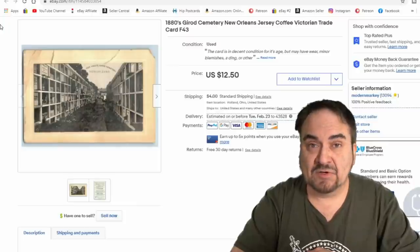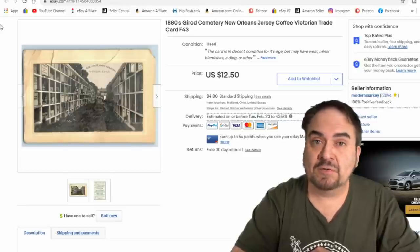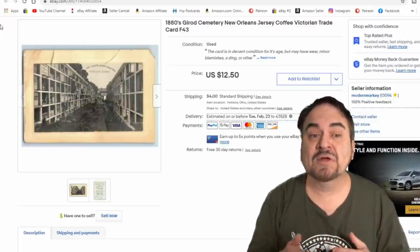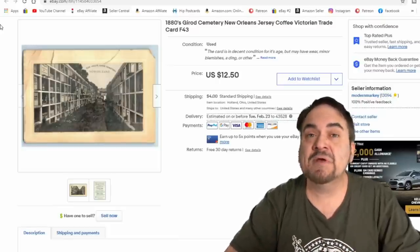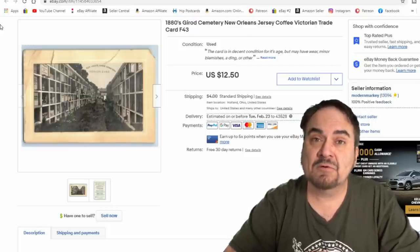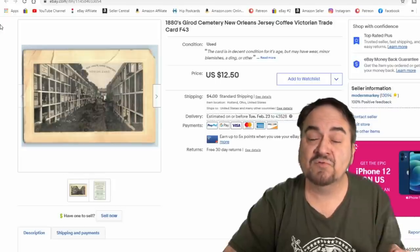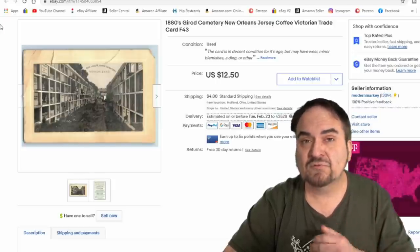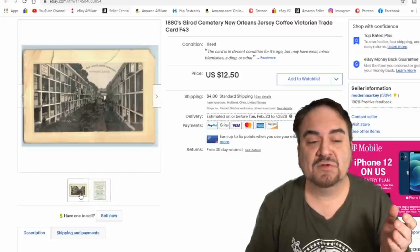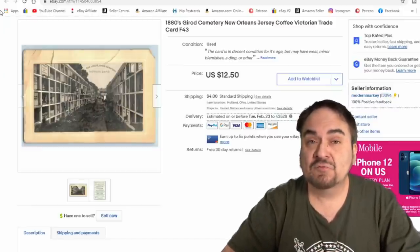Obviously a mint condition card would have sold for hundreds of dollars. I mess with tobacco cards a lot, even in bad condition, because some of them are so scarce I can still get four or five hundred dollars for damaged cards, depending on the card specifically. Now, this one's an advertising card for Jersey Coffee, showing a cemetery in New Orleans. Cards from New Orleans don't show up very often — there were many printed, but floods, hurricanes, and other issues have wiped out many sections since this card was printed in the 1880s. I still sold it for the price shown — it's missing a corner, has multiple rips, creases, dirt, and damage, and I got it for free.